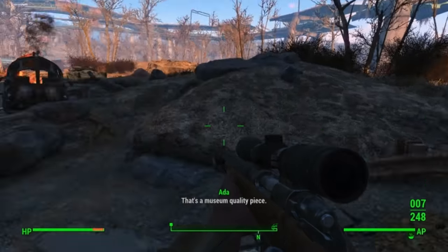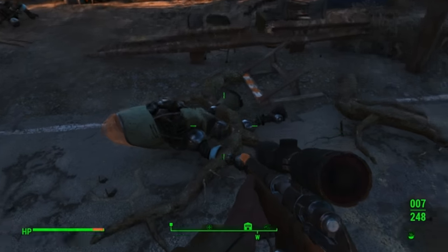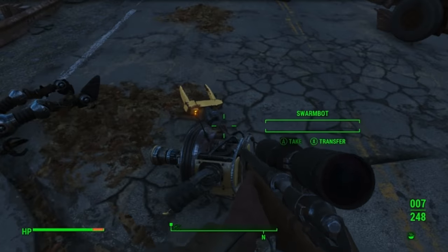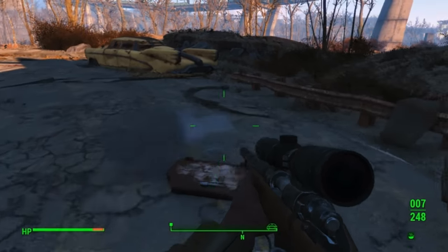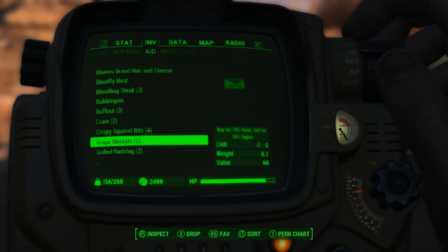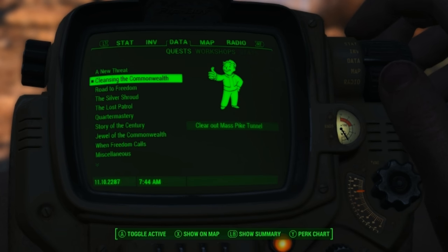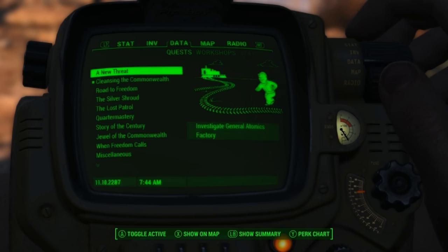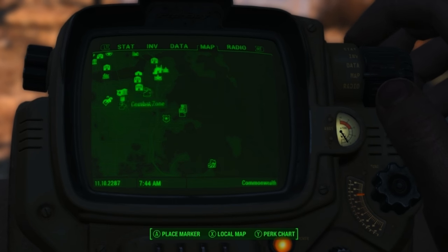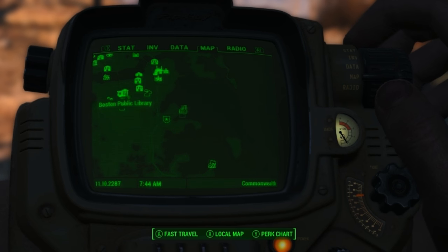That's a museum quality piece. Oh, that's a little cold. I just got that from her companions, but anyhow, you don't get any perk from maxing out affinity with her, because like Dogmeat, she doesn't have a notion of affinity. But she's quite a powerful companion. And she wants you to go to General Atomics, which is quite far. We have a bit of a hike to make it there.